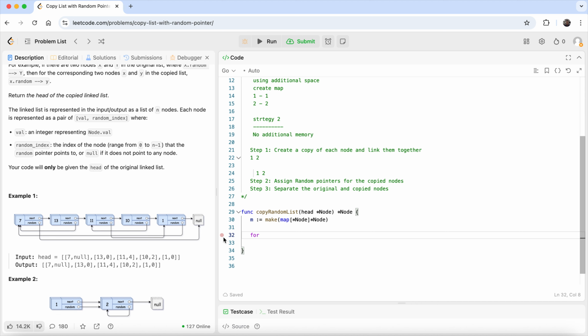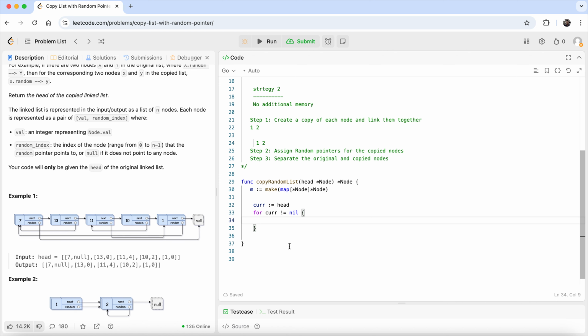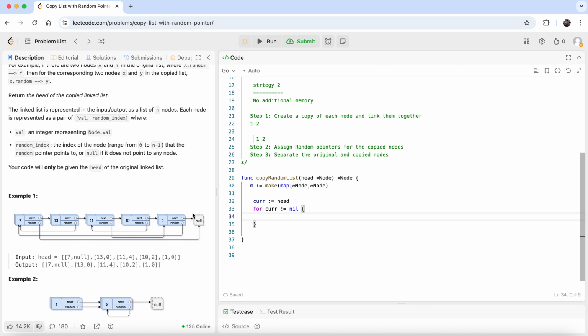So let me create one pointer current, store the value of head, and loop while current is not equal to nil.